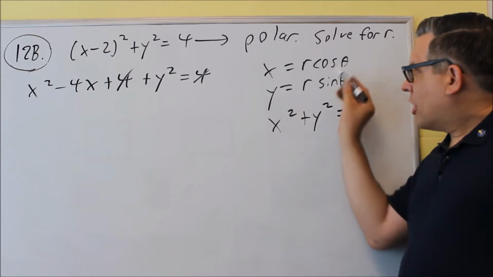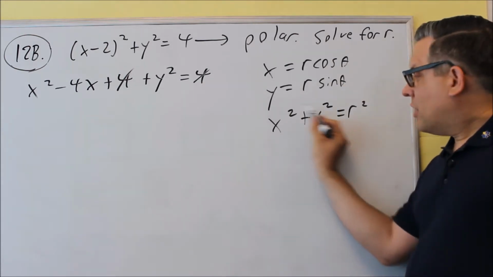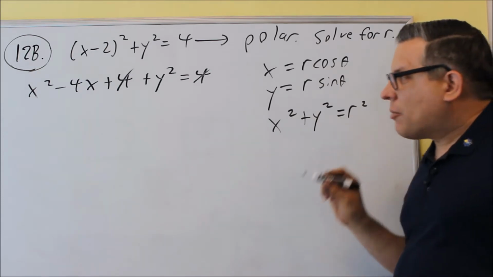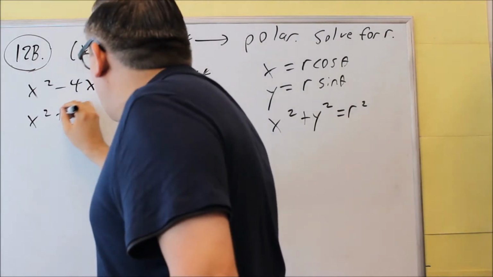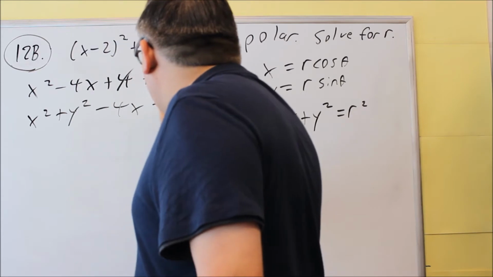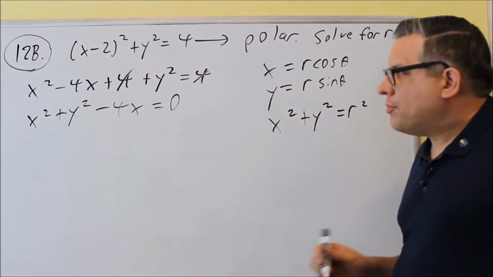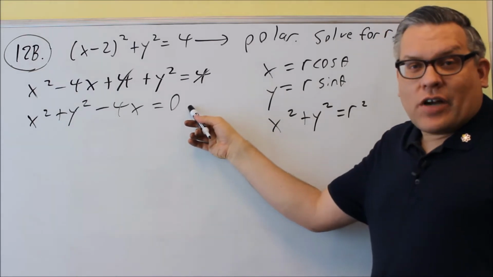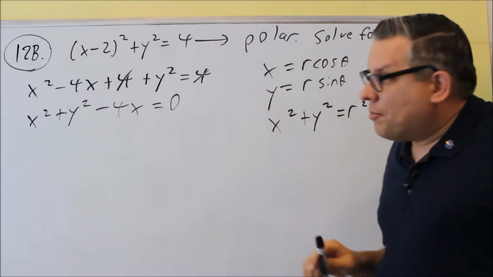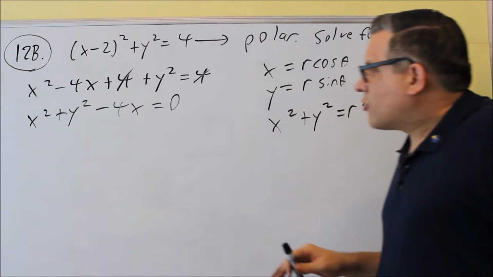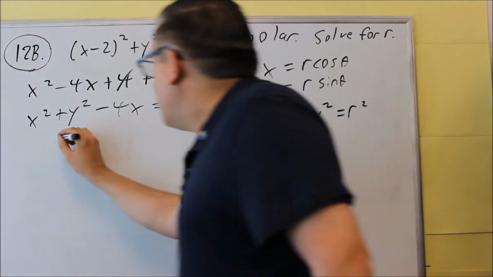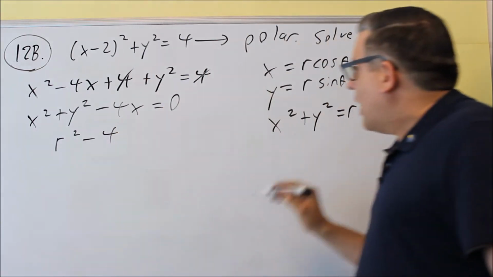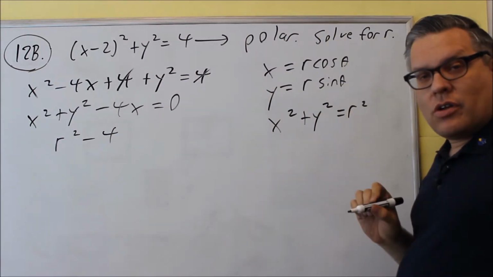Now, if I look at my list of identities that I have here, I see an identity here with x squared and y squared. So I'm going to rewrite this and put the x squared and the y squared together, and we're allowed to do that, just moving those around. Because the 4's cancel out, we don't have anything left on the right hand side anymore, so it's 0. So now that I have x squared plus y squared, I can put in r squared, and then instead of the x that I have there, I'm going to replace the x with r cosine theta.